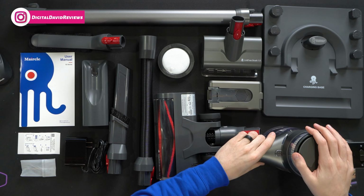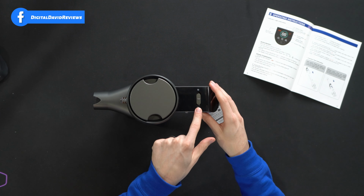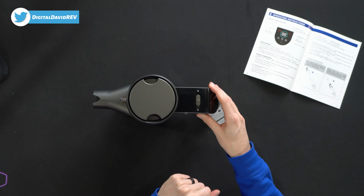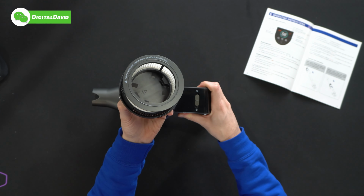And then lastly, we have the vacuum head. Let's go ahead, let's look at that in more detail. Looking at the top of the vacuum, you'll notice we have a switch right here to adjust the suction setting and power, so plus and minus button. We also have a filter up top we can twist to pull to remove.